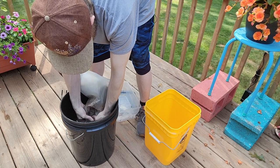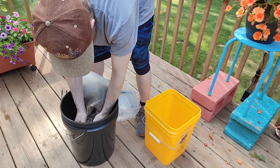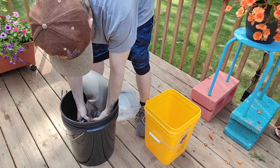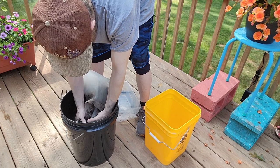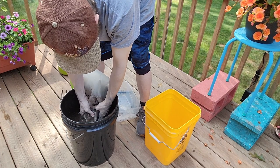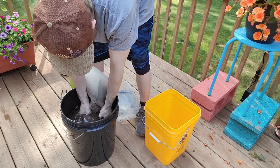Now, once you have that all in the bag, you're going to want to place it in the water and kind of break up the potatoes if you use the potatoes. And that's pretty much how you make Jadam Microbial Solution. You're going to want to let this sit for 24 to 36 hours.